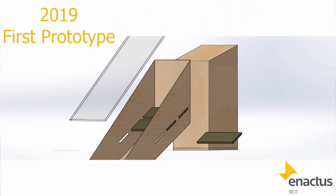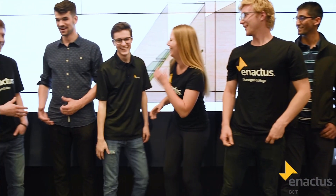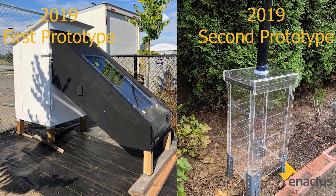After seeing the results of our needs assessment, in 2019 we designed and built our very first prototype at BCIT's Centre for Applied Research and Innovation. That summer, we had the dehydrators tested by Enactus Okanagan College and the North Okanagan Valley Gleaners, a non-profit that dehydrates unused fruits and vegetables in BC for donation globally. We found our initial model wasn't cost-effective, didn't dry quick enough, and was too big to be viable for our target market.